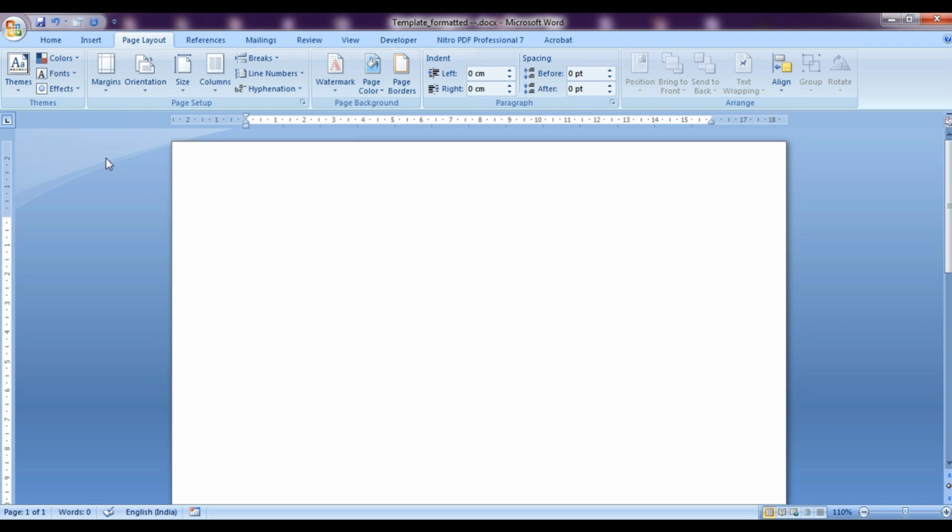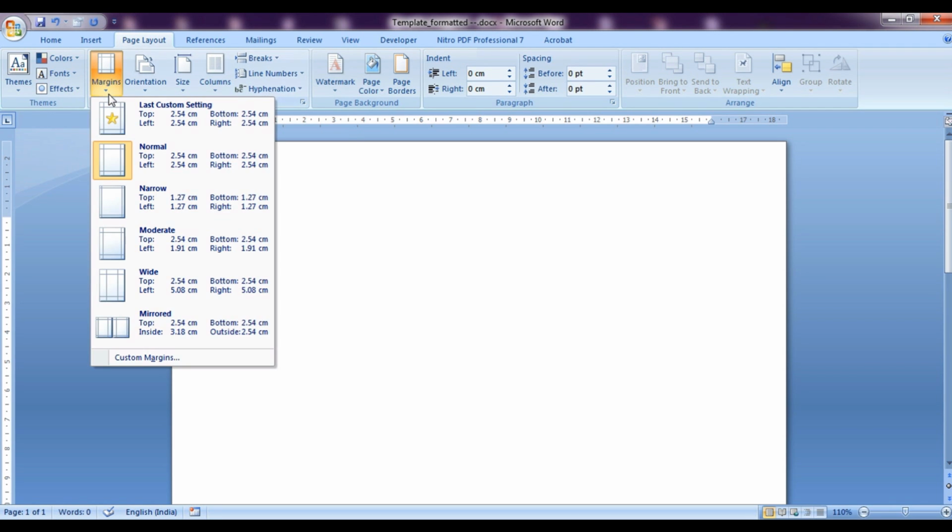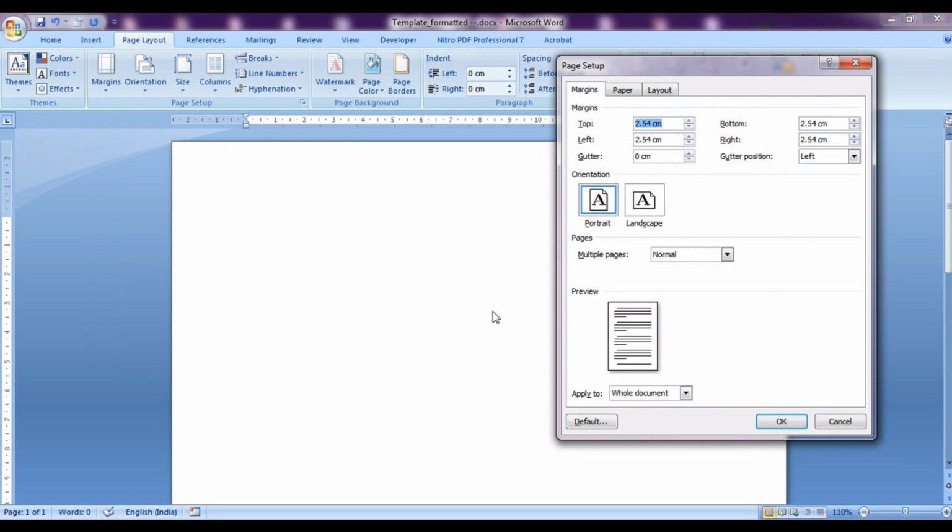And the main and most important thing under page layout is margins, because margins usually determine the top, bottom, left and right spaces to be kept before the main text. From the various available presets, you can select any one of them, and in case of side to side paged printing, you can use mirrored margins too. Normally it is 2.54 cm on each of the 4 sides, but if you want to change it, you can go here onto custom margins and make a change over here respectively.